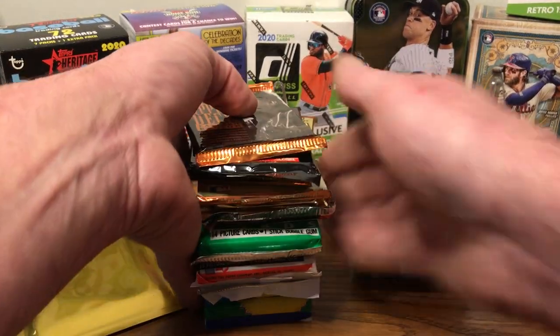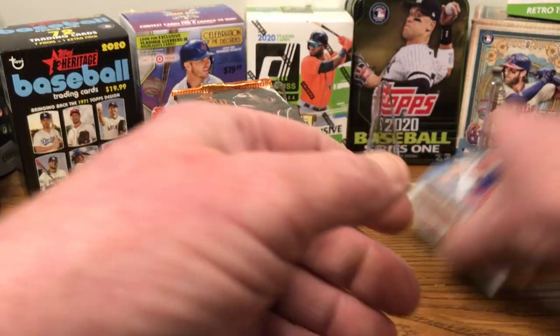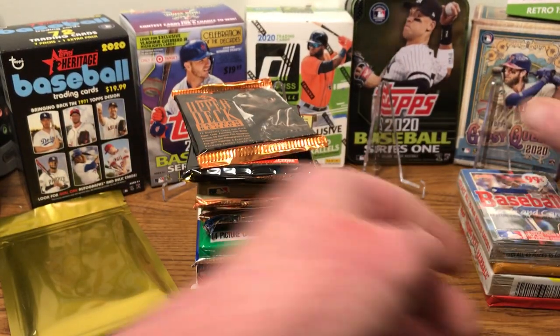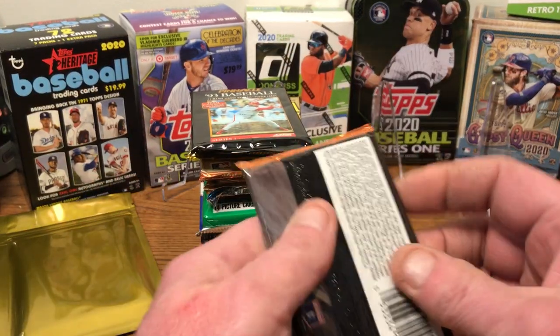1990. Okay, so we have all the years organized. We'll save these for last. We'll save the 82 for very last. All right, so let's get to ripping. See what we have here.